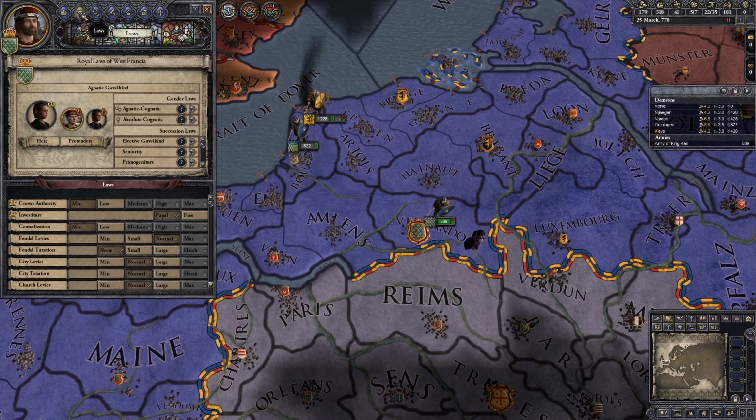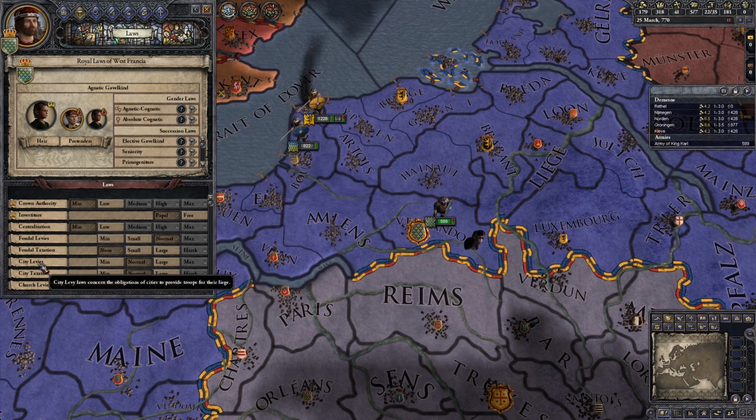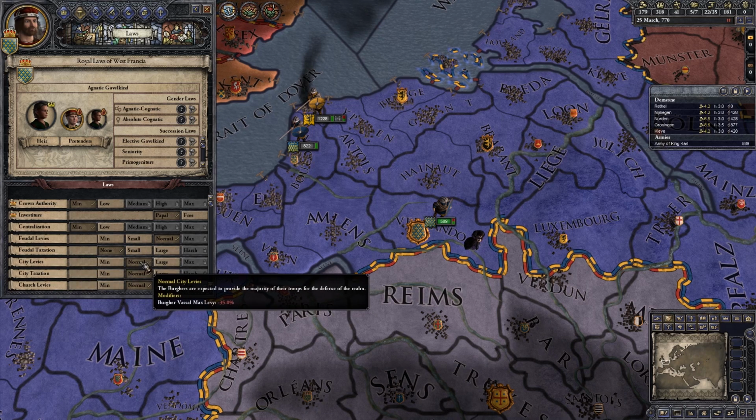If we have a quick look at the laws, you'll see what we actually have here is city levies, because he is a city. Normal city levies. The boroughs are expected to provide the majority of their troops for the defence of the realm. Borough, vassal, max levy, minus 35%. That's where that comes from.